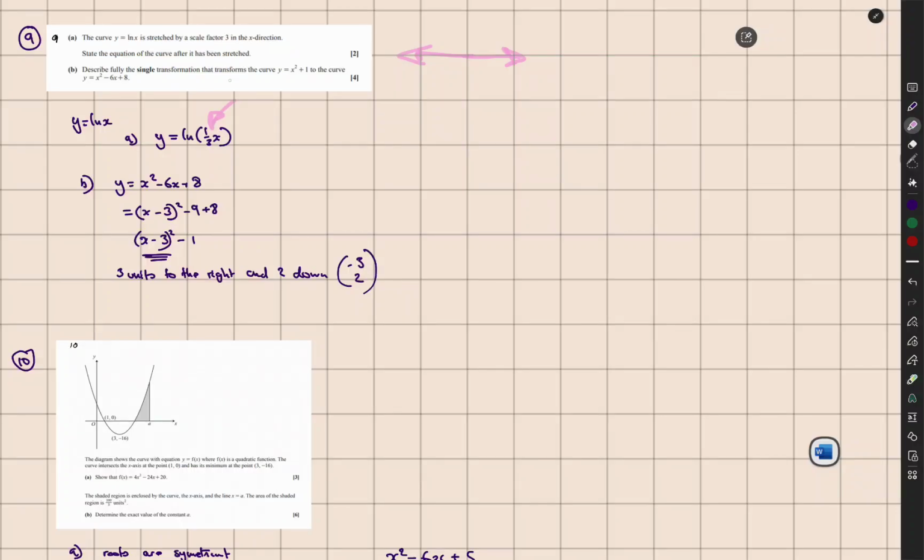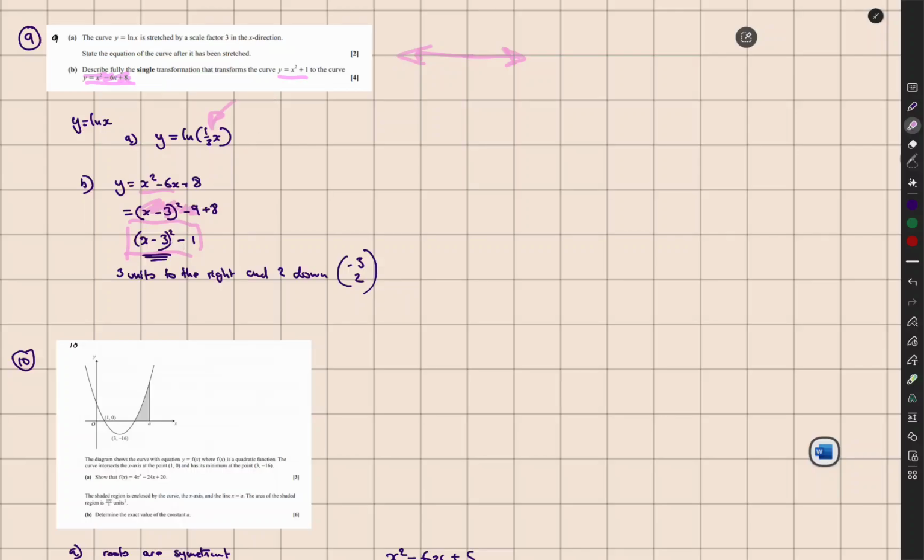Describe fully a simple transformation from this curve to this curve. So here, you would have used completing the square to have a nice form so you can see exactly what's happening. So here, take my x squared and x terms, reduce them by a factor of x, and we end up with this here. And then we get this additional bit which you subtract, and you end up with this. So that is what this is really equivalent to, and we can compare that to this.